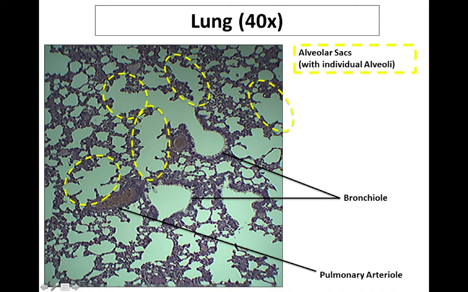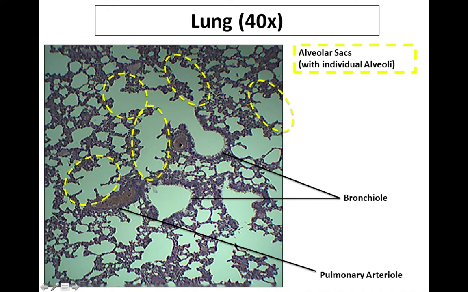When you're looking for bronchioles, this picture is a little blurry, but you can see just a little bit of a wavy border right here. So the terminal bronchioles have a little bit of a wavy border, and that's how you can identify them from pulmonary arterioles. Arterioles will have a very round inside, and you can see another one over here. But bronchioles, as you can see a little better in this one, actually have a wavy border, and so that will help you identify bronchioles compared to arterioles.